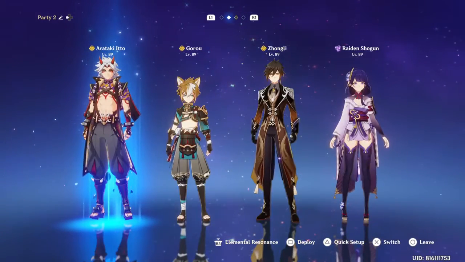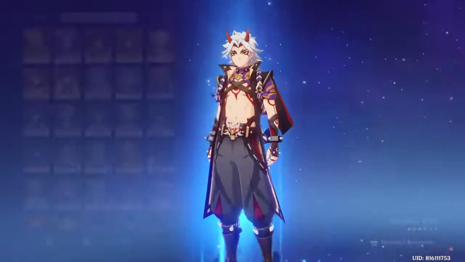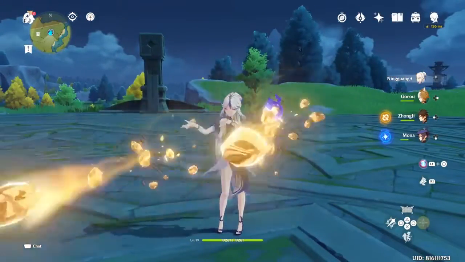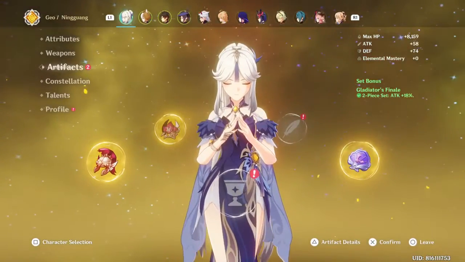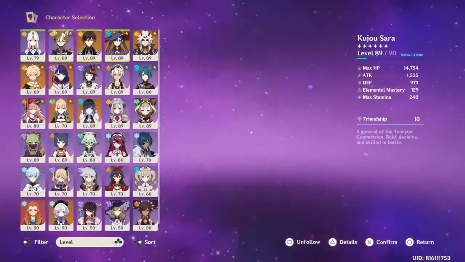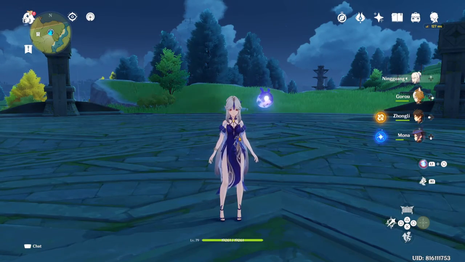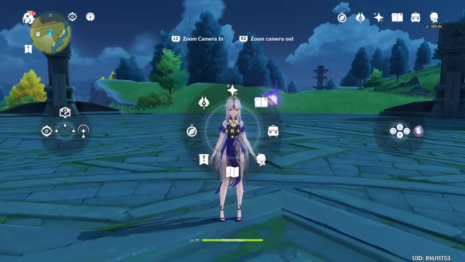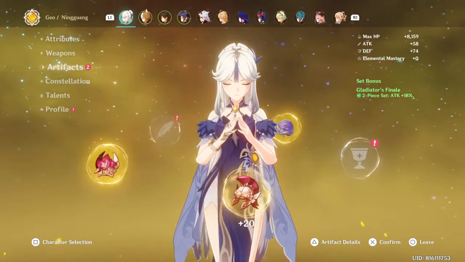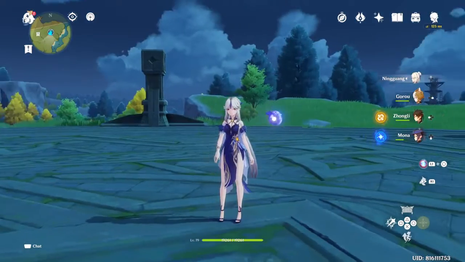For Ningguang, that's the tricky one. Let's say Itto is your Ningguang, if you want Ningguang to be main DPS, yes. So you need something like this. So your artifacts, if you're DPS: 2-piece Petra, 2-piece Noblesse, or 2-piece Gladiator, 2-piece Noblesse, or Petra, or you can replace the Gladiator with the 2-piece Shimenawa.